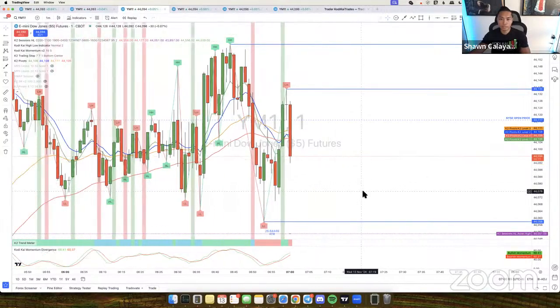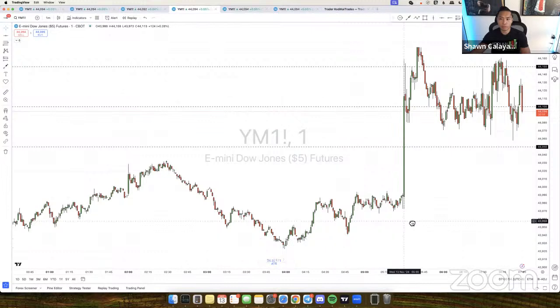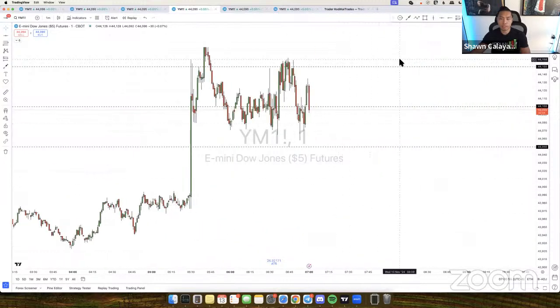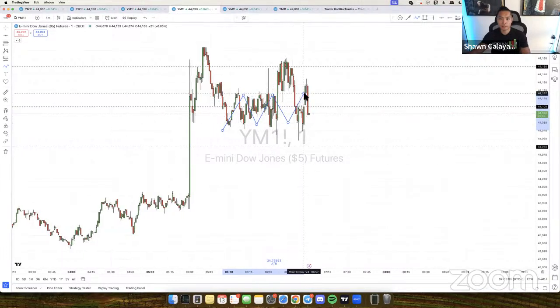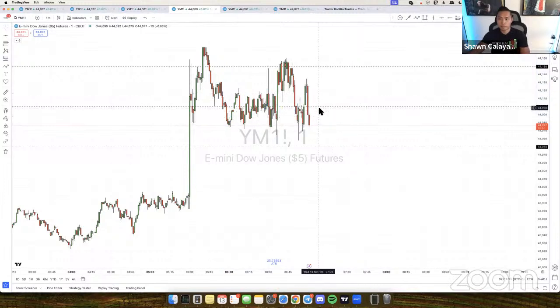So it looks like the range is still in the middle. Market's doing exactly what I warned you guys about. I said if price ever breaks out of this area, it's going to pull right back down to the middle. The actual range is in this area. Whether price pushes above and comes back down, or pushes down and right back up, this midpoint right here is basically like a magnet. This 100 mark, 44,100, is a magnet. Price gets pulled right back to this middle area and goes sideways.